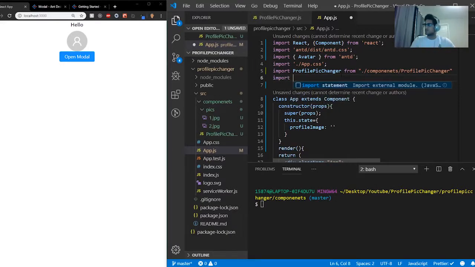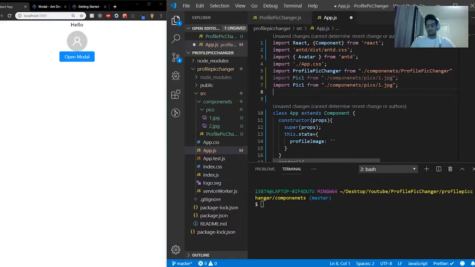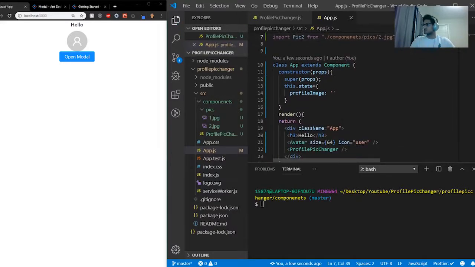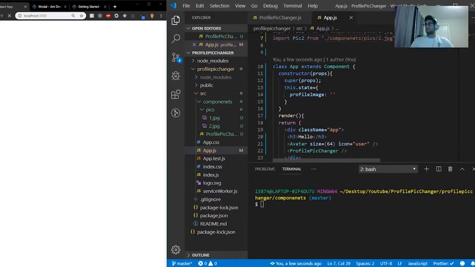And we're also going to import the 2 photos, or as many photos as you have. So we're going to do import pic1 from components/pics/1.jpg. I'm just going to copy this, paste it here. I'm going to just change the pic1 to pic2, and change this to number 2. Cool, so that takes care of importing it.